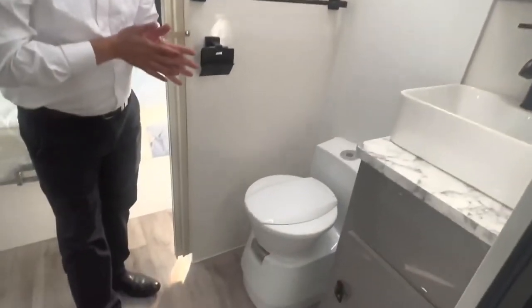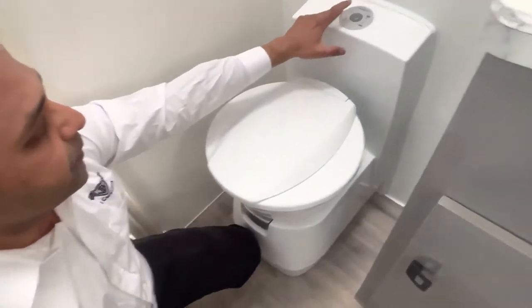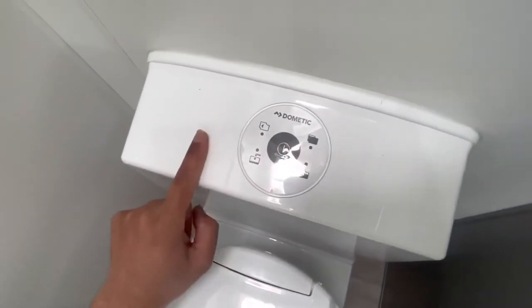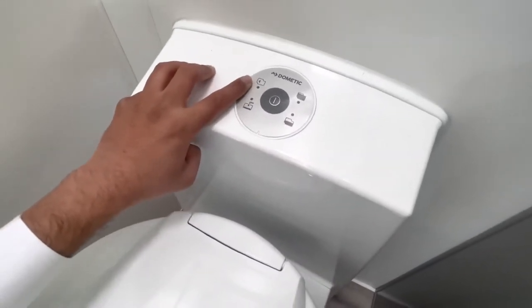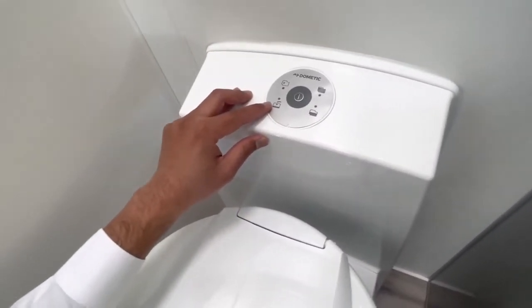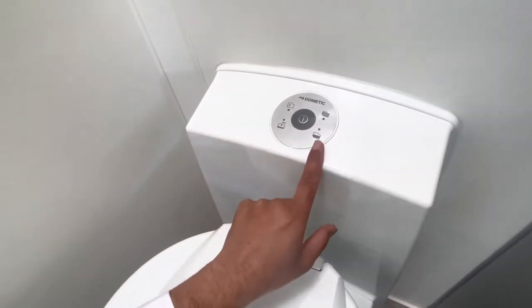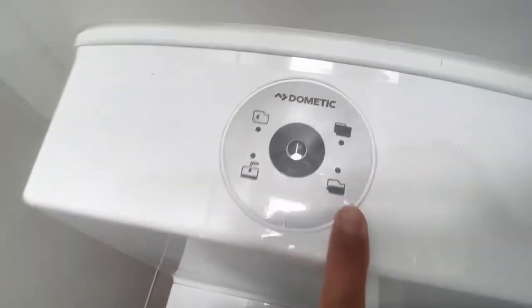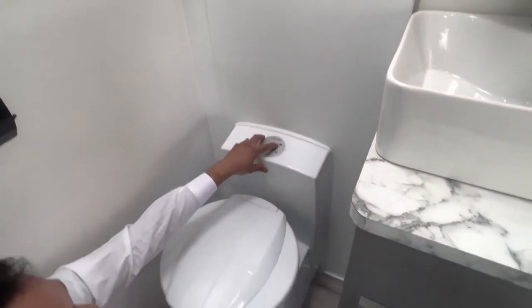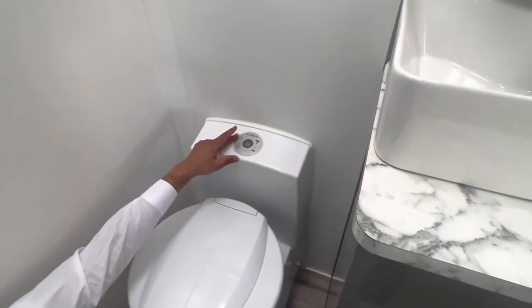We'll show you the toilet now. We showed you the outside cassette in part one. In here you've got four symbols. If you're free camping, the water pump has to be on to get water to come in. Push that to release the water, let it come through, then release it and it'll stop. If the cassette isn't sitting properly outside, that light will flash - check the cassette is sitting properly. The second indicator: if you forgot to turn the water pump on when free camping, or forgot to turn the tap on when connected to mains, that light will flash meaning it needs water. The cassette half-full indicator is clearly explained here - that gives you an idea you're about halfway through, so be prepared to empty it. Do not use it when the full light comes on - that means the cassette is full outside. Keep an eye on these lights; if any light flashes up, it's something you need to work on.